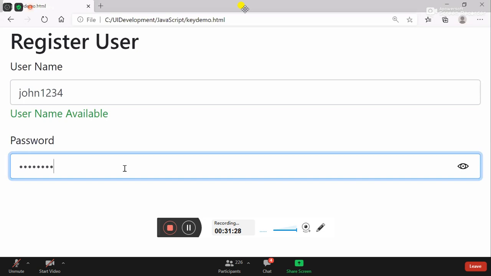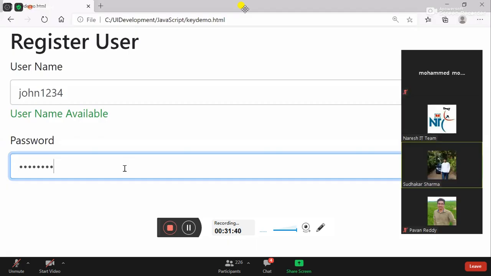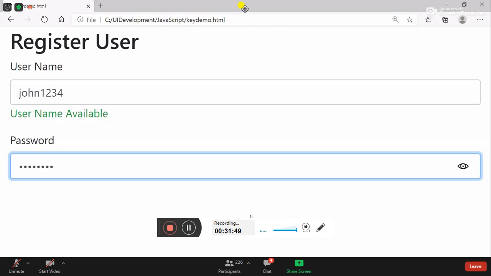Based on that, we can display the message. That is generally how we manage and work with the key events in various situations. We have to use them. This is regularly seen. You can even use it for strong password, weak password by verifying with regular expressions.